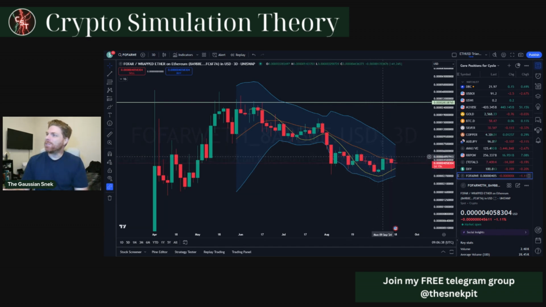Now where we have been struggling is getting above the median line of the Bollinger Band, but notice that it's starting to flatten out and it looks like it's approaching this tightening process, which is generally a good thing. You want to see stuff like that. That's going to indicate that a more volatile move can eventually take place, ideally to the upside. So that's something I just wanted to point out.